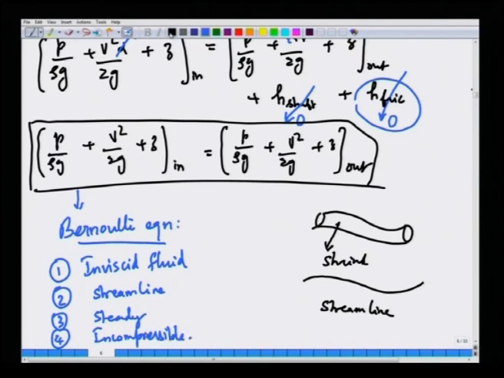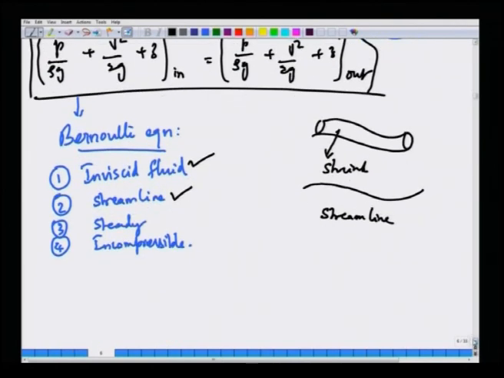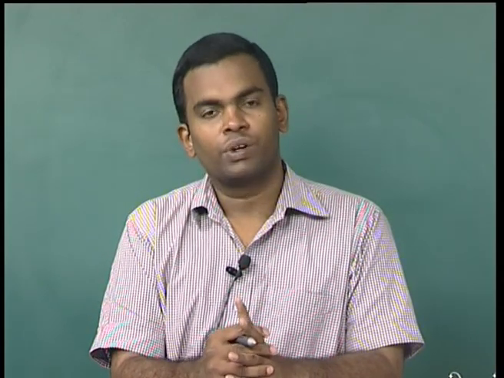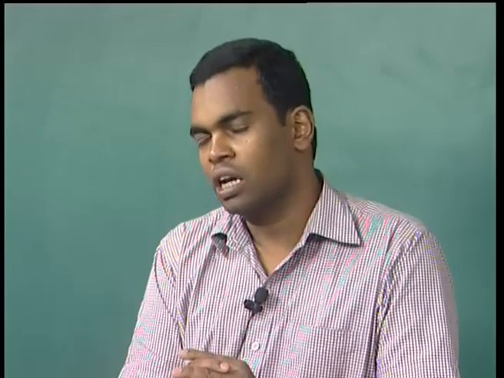But the critical assumption for the application of the Bernoulli equation is an inviscid fluid and a streamline. Whereas the energy balance that we wrote is generally applicable to any control volume, and as long as you can supply the problem with the information about the viscous losses, you can completely solve it. And it is applicable to any flow of viscous liquid into any equipment like a pump or a piping network and so on. As long as we know what the losses are, we can certainly solve that most general energy balance equation, the integral energy balance equation.